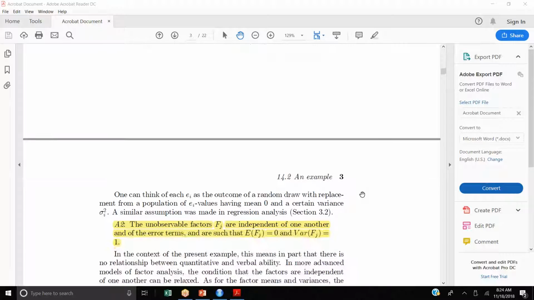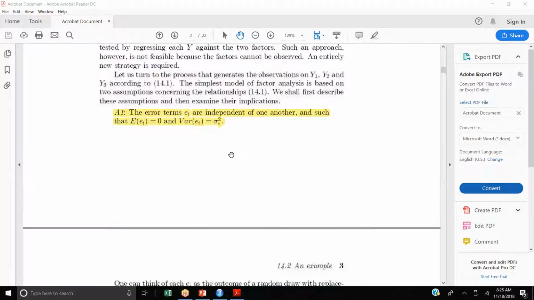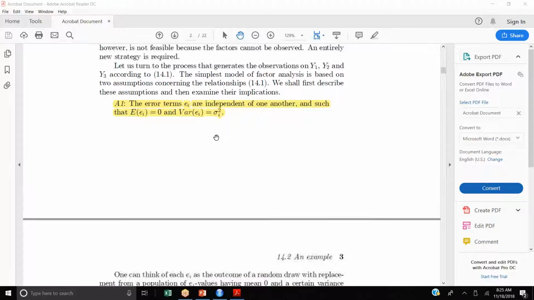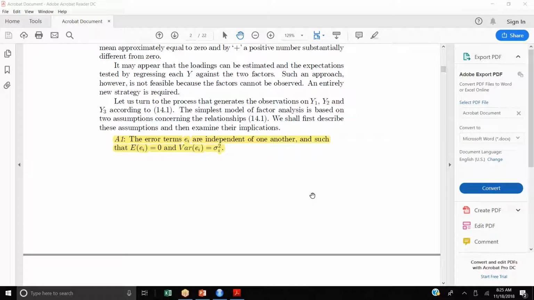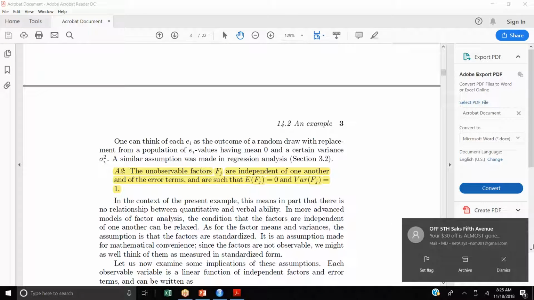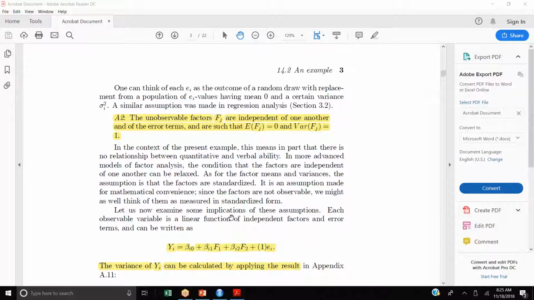Otherwise, it will be very. There are methods people have devised when there is dependency and so on, but it will break down. So what you have to do is, you design the testing procedure. You design the data collection procedure in such a way that this becomes valid, so that it becomes easier to accomplish the results.